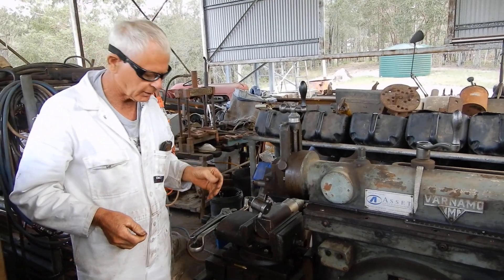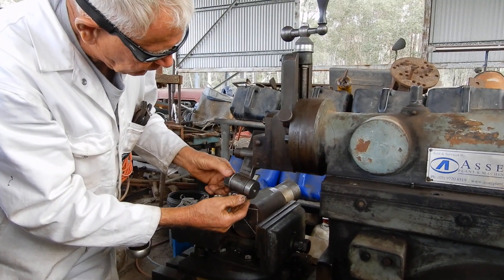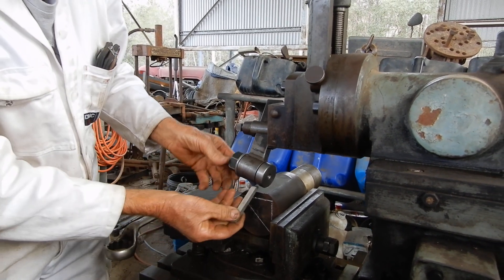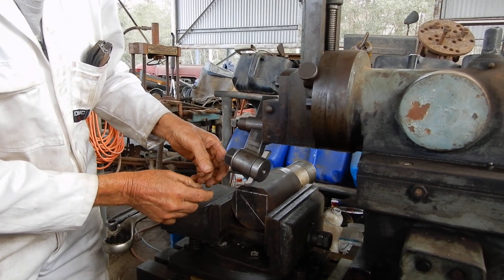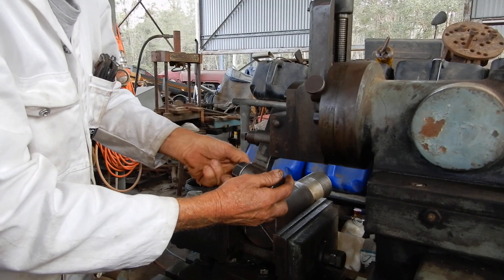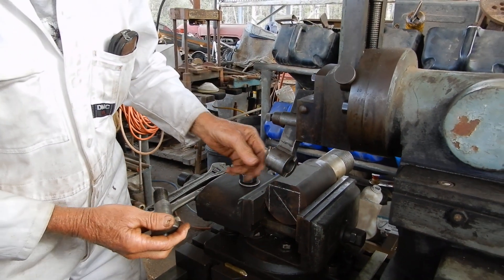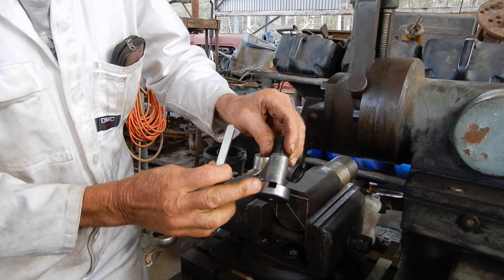Anyway, what's that got to do with the shaper, you're probably thinking. What I've done is I've put this on at 14 degrees, so you don't have to put any positive rake on your tool. All you do is put that in there and it's automatically got 14 degrees of positive rake. There's not much to it really — all it is is a piece of round steel welded onto the flat and a hole through it, and there's this piece here which is just a piece of round with a square hole filed in and a thread on it.